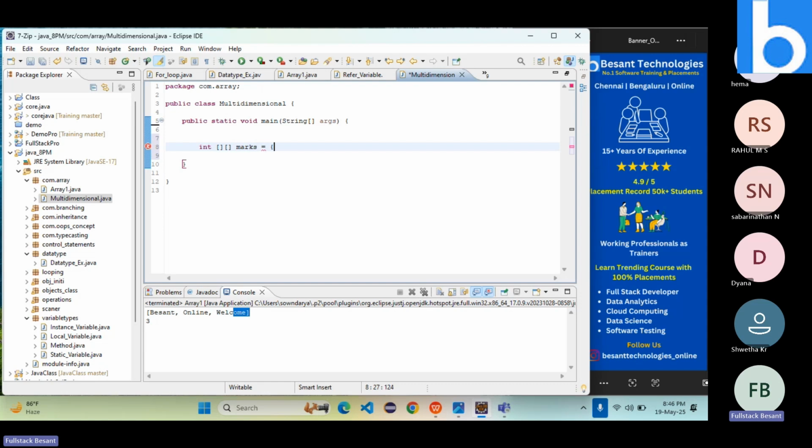So this is my outer bracket to assign a value. Inside my outer bracket, I'm going to assign the values for the first array. So for the first array, I'm going to store 56, 78, 98, and then a comma. Then I'm going to store the values for the second array. The second array is going to have the values 45, 100, and then 89.